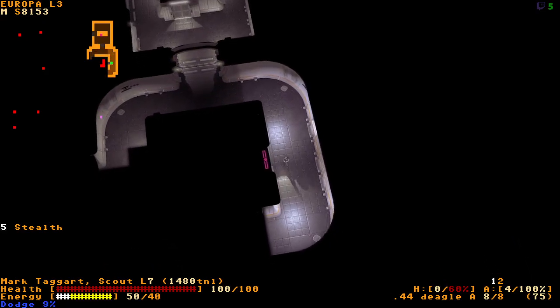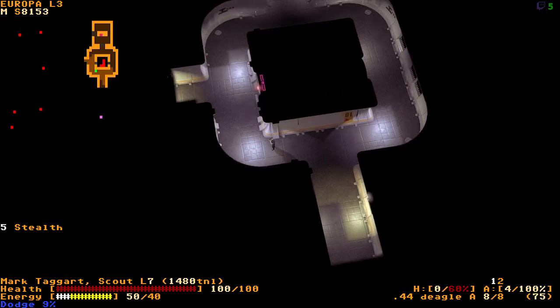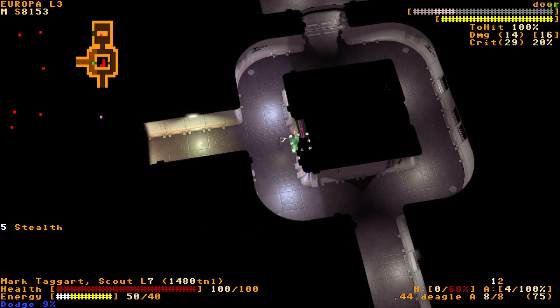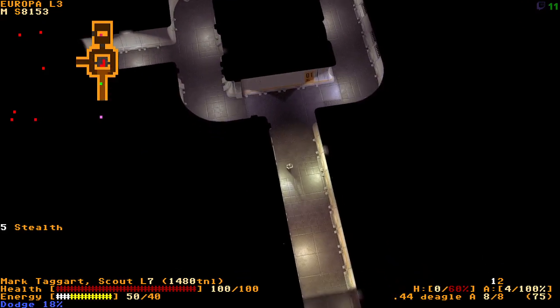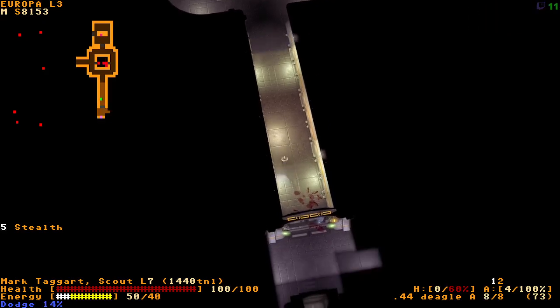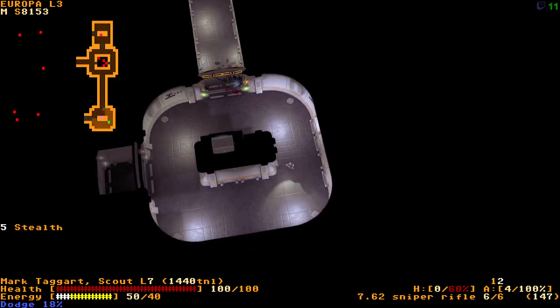Ooh, a door that we cannot open. That means there is a vault in here that we need to get to. Can we break the door? Locked. We can, but I don't want to waste any ammo. Ooh, ice fiends. Alright, apparently I'm going to use my sniper rifle after all.